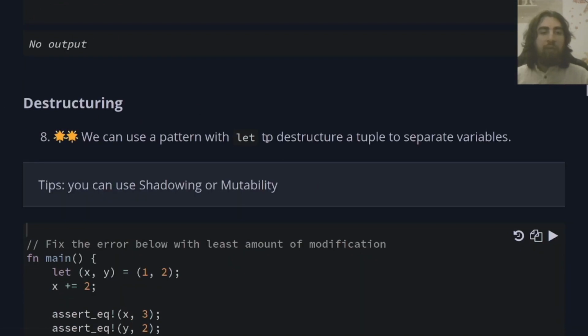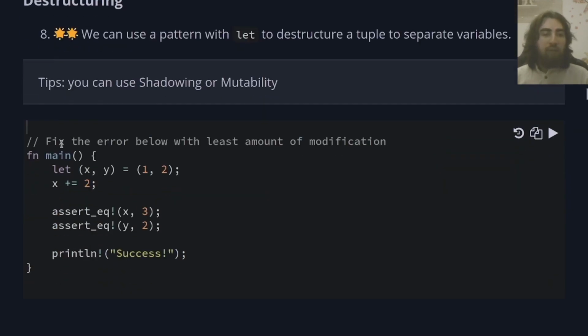Destructuring. We can use pattern with let to destructure a tuple to separate variables. Now tuples, we will cover that in a later topic, but for now just think of tuples as a data structure that can hold various values, even of different types. So fix the error below with least amount of modification.